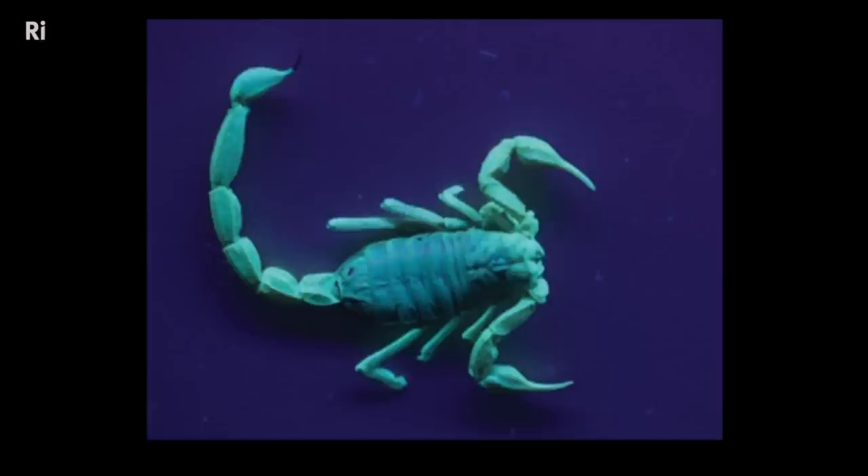It's thought that the reason they do it is really clever — they want to hide. The best time to observe this is at dusk. The scorpion has in its carapace a chemical which takes in ultraviolet light. There's a lot of UV at dusk because it scatters a lot, so there's more of it than visible light. It converts that ultraviolet into visible light — blues and greens. The scorpion also has a patch on its tail that is light-sensitive — not an eye, but sensitive to light. So as its tail is held over its back, it can tell whether it's glowing. The giveaway that it's not hiding well enough is it can detect its own glow. If it can see itself glowing, it has to scuttle back under a rock.